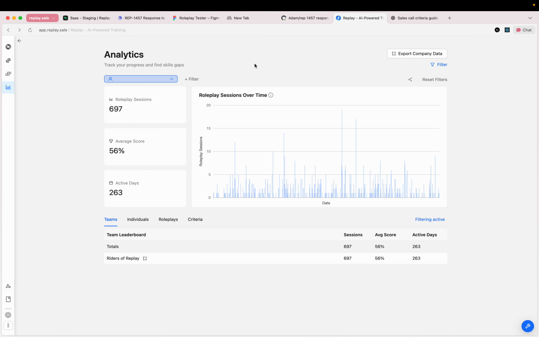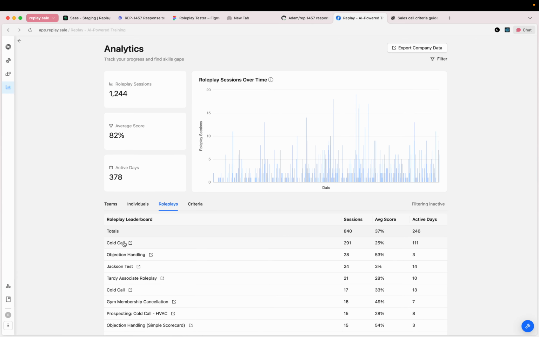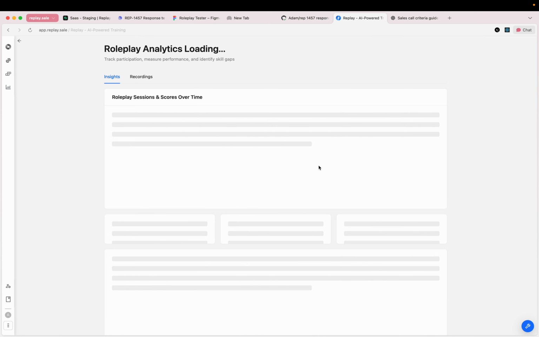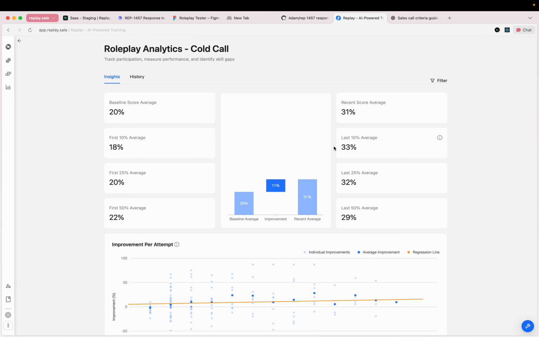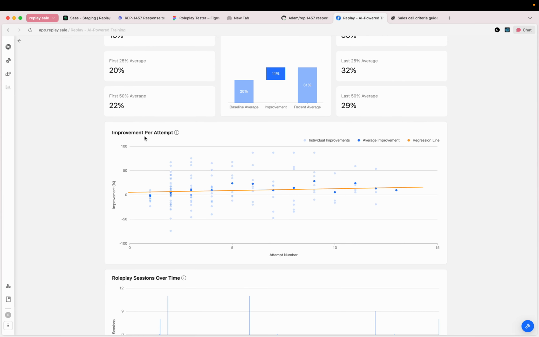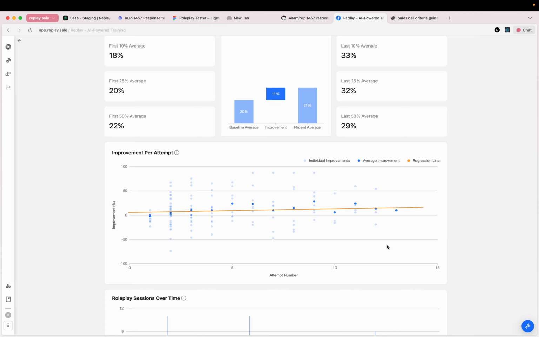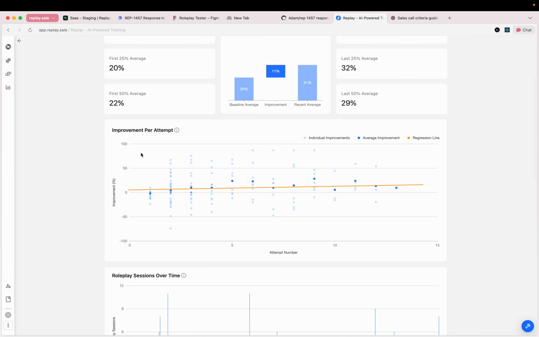I think the role play, let me actually get rid of this filter here. The role play analytics page is more interesting, I think. So we're showing how much people are improving over time on average, with each subsequent role play session. This graph was interesting. Our app uses a front-end component library called Ant Design, and they offered this scatter plot, but not with a regression line.